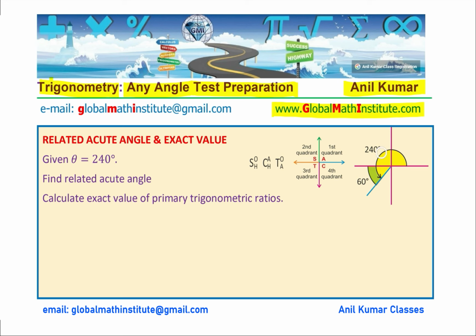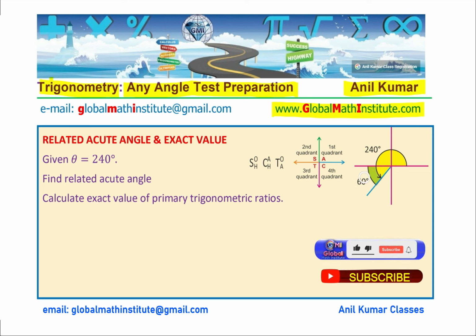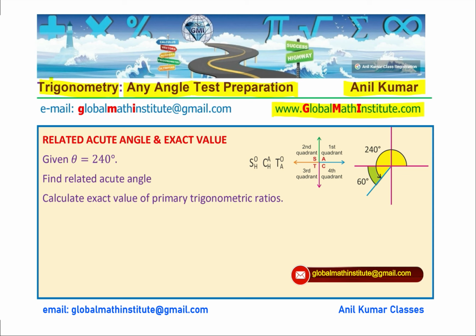So 240 degrees is 60 more than 180. Do you see that? And therefore the acute angle is 60 degrees. Perfect. Acute angle is the angle which the principal arm makes with the horizontal, right? It is always positive and less than 90 degrees. So with that concept, I think we can move forward, correct? And this concept is extremely important to answer questions based on the topic, any angles, trigonometry.